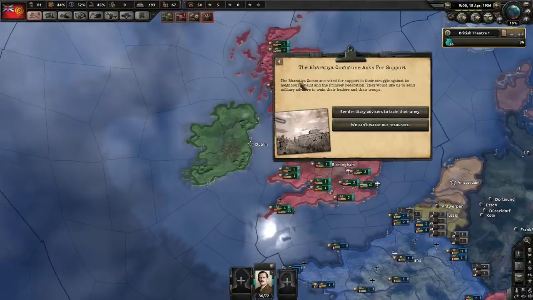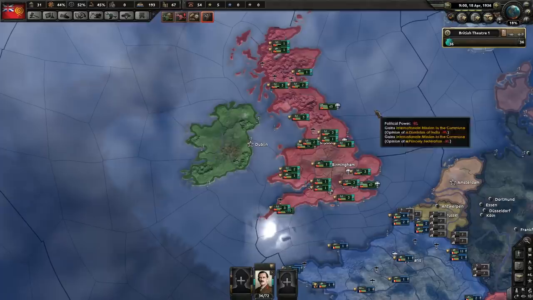The Bariati Commune asked for support in the struggle against the neighbors, Delhi and the Princely Federation. They would like us to send military advisors to train their troops. And yeah. Political power 50. Sure. We've got to be a leading role for communism in the world.